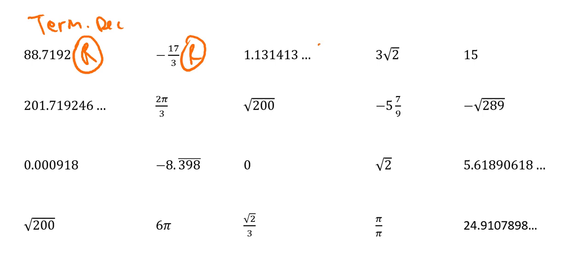Now, this next one, I'm going to put, meh. There's not really enough information, you know what I mean? Like 1.131413. I could make the argument that the next number would be a 1, and it's a repeating decimal, 131413141314. You could also make the argument that there's not really enough information. But if I was just going to answer that one, I'd say it's rational because it's a repeating decimal. 131413, I'd say the next number would be a 1.